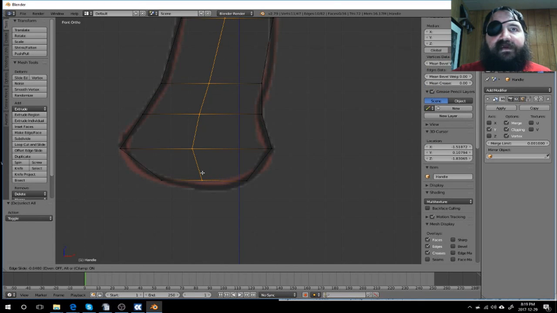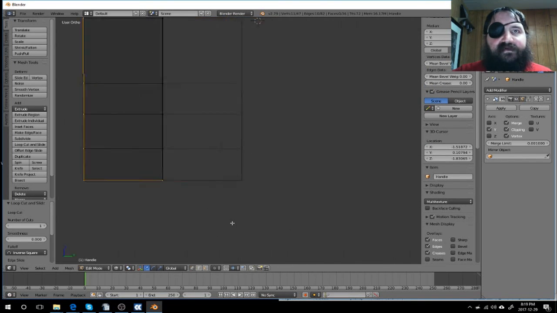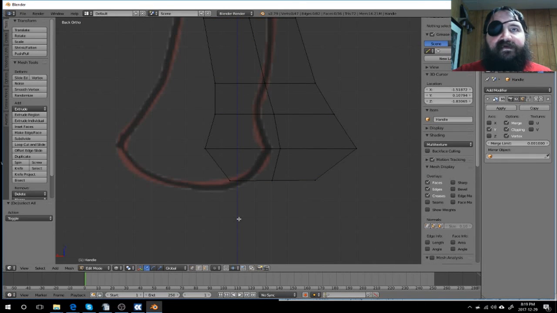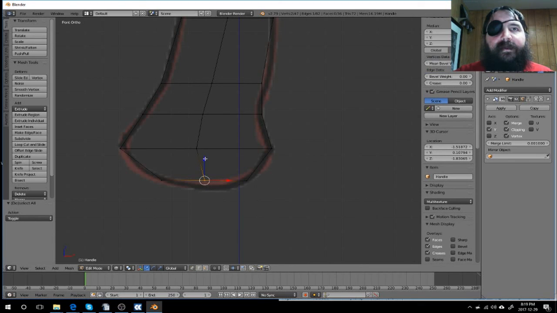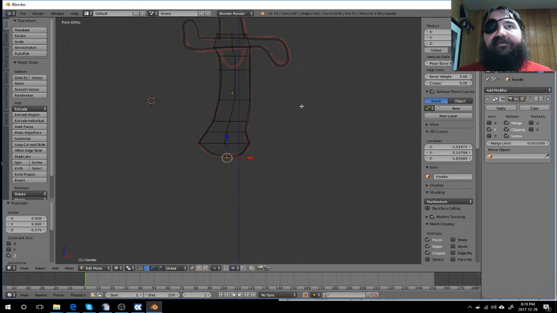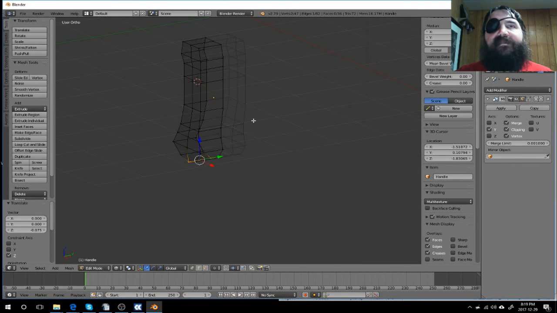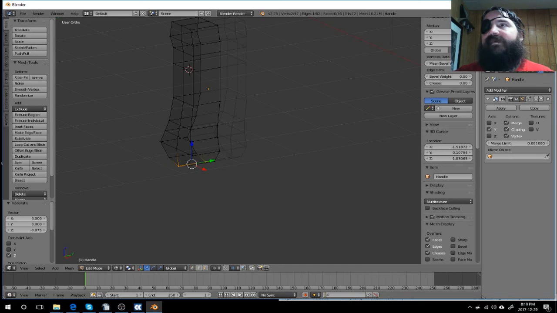Add a cut right there, just because it kind of needs it. Oops, that's not what I wanted. There we go. And that's that. So let's bring everything back into view.